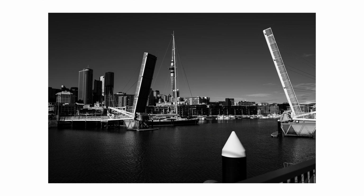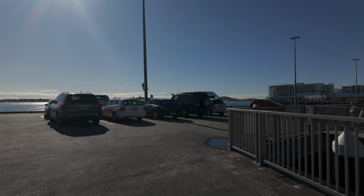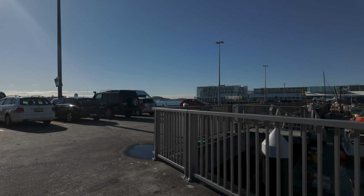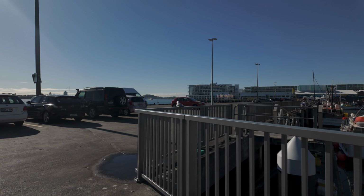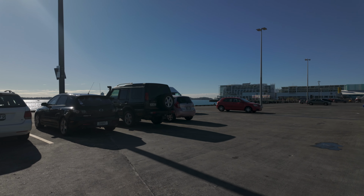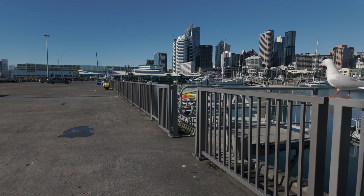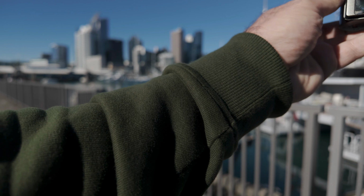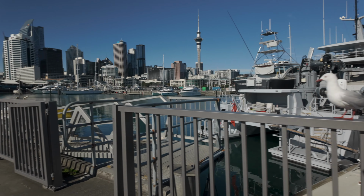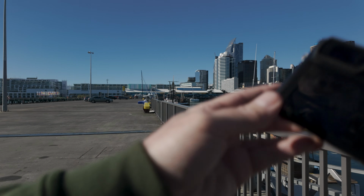Oh, that mast's in the way. Oh well, see if we can get a shot over there. That's better. That's a cleaner view there.